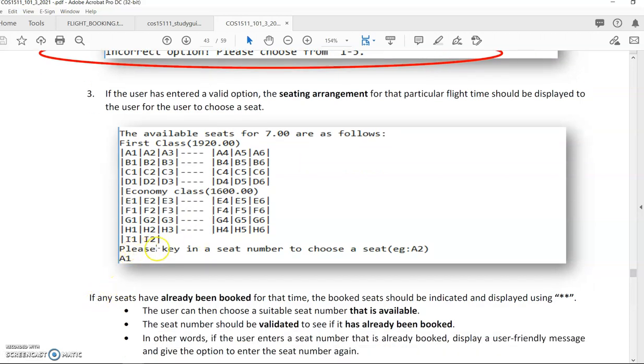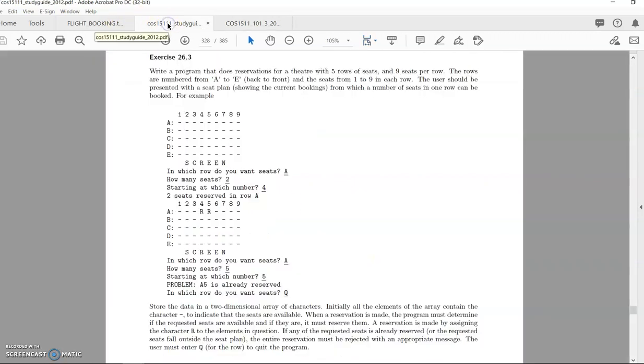It also says, please key in a seat number to choose a seat. If I look at exercise 26.3, it says, in which row do you want seats? Row A. And how many seats do you want? So that gives me an indication that I need to work on assignment 3 looking at exercise 26.3.